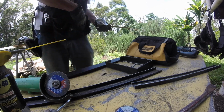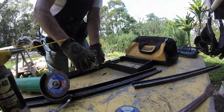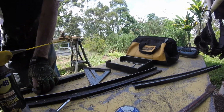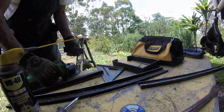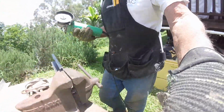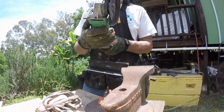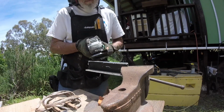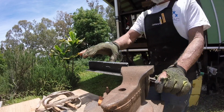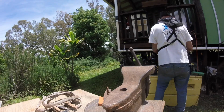Oh damn it, where in the hell did it? Oh, there we go. Okay, so we're going to cut the ridge off over here. Well, I'm going through belts pretty damn fast. Now that's time to go like so.